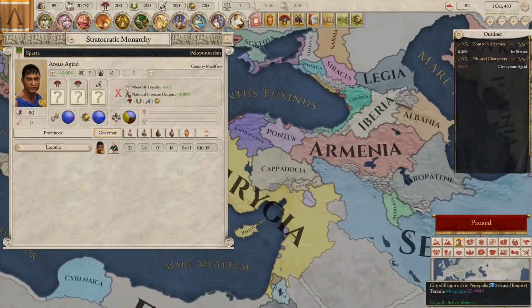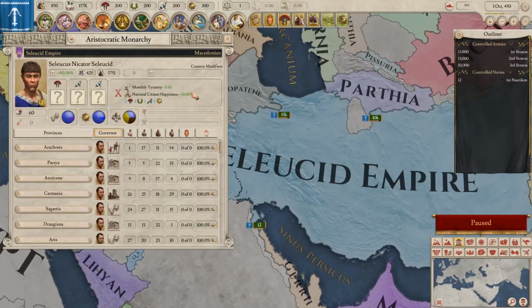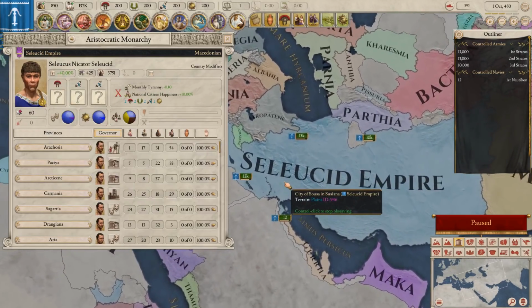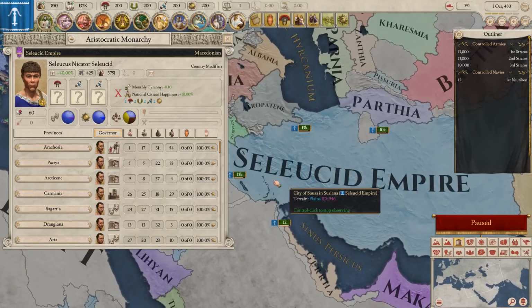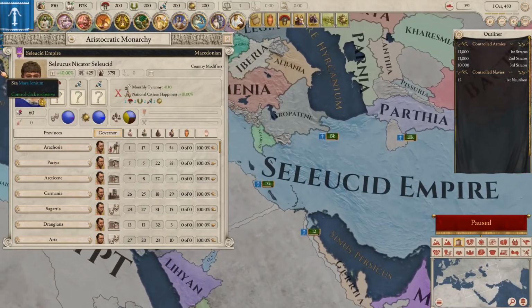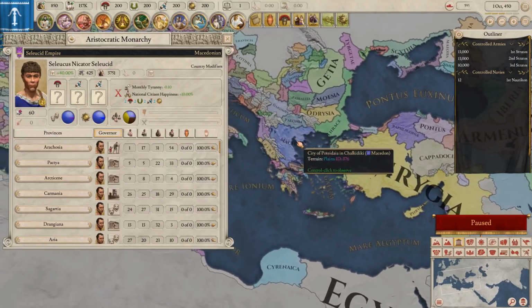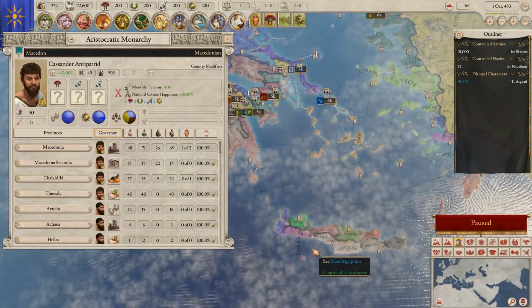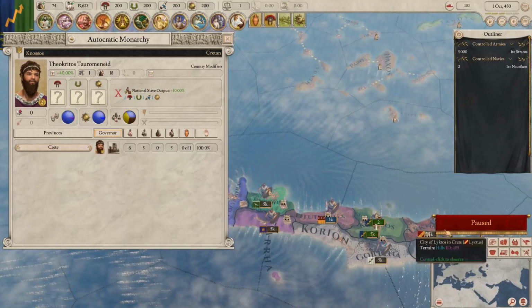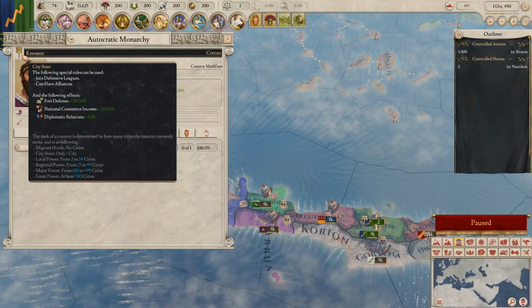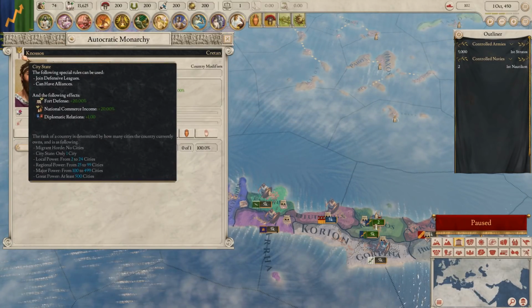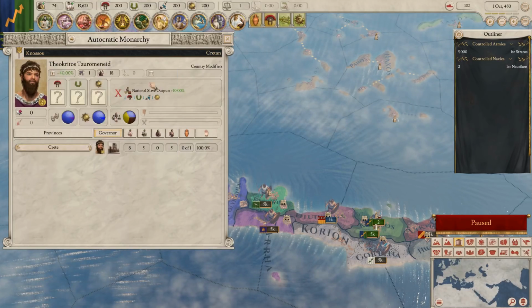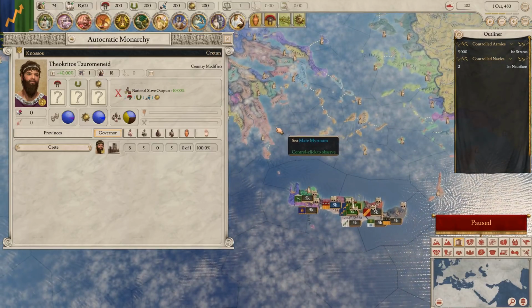If we switch over to the Seleucids, if you hover over, it says a major power. You can also see that it changes your flag size. Look at that. We click on the little tiny city-states. There's a flag. City-states are only 1. It's quite nice. Alright, but back to Sparta.